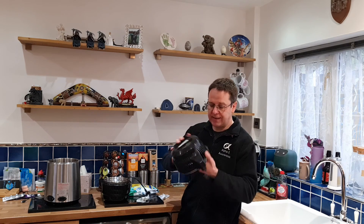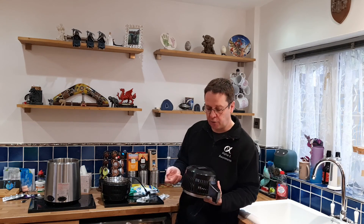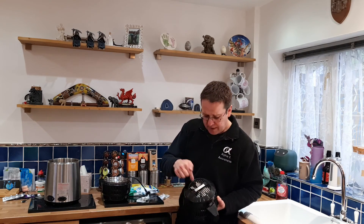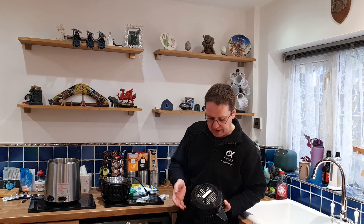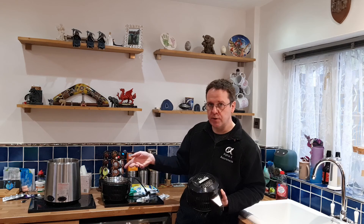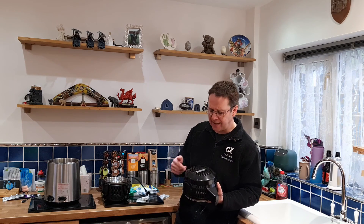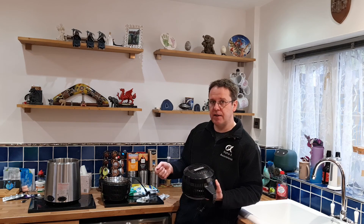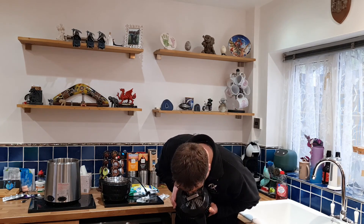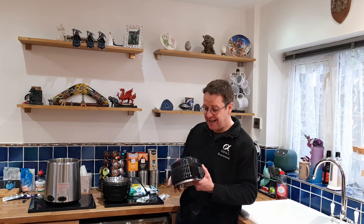Once you've put it back together again and put in your three screws, what I would recommend is getting a pen or a pencil, or even just blowing with your hand — basically you want to make sure that the fan blades move freely before you switch it on. Because if it is stuck in any way, resting against the output tube or the casing, and you switch it on, that could smash it. So make sure it's spinning nicely, and then you know it's fine to be plugged in and used.